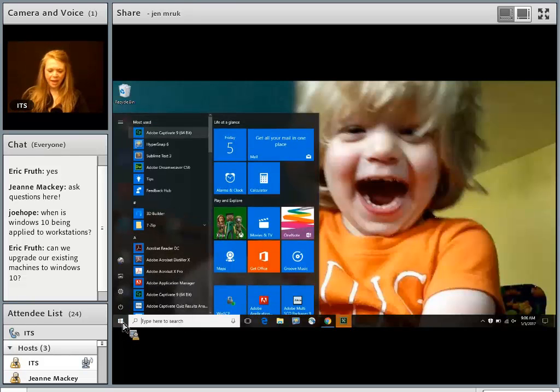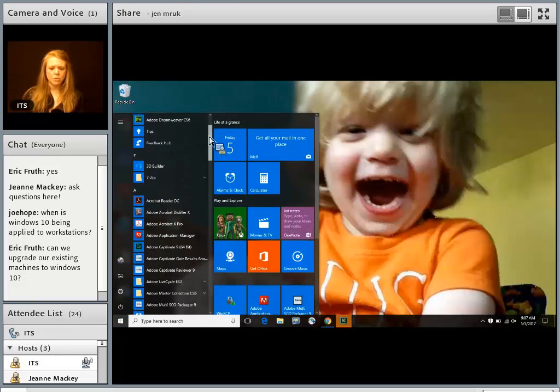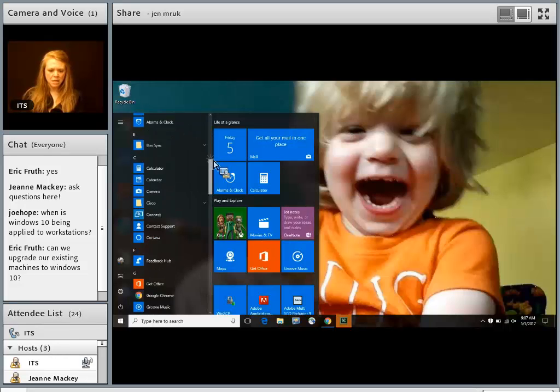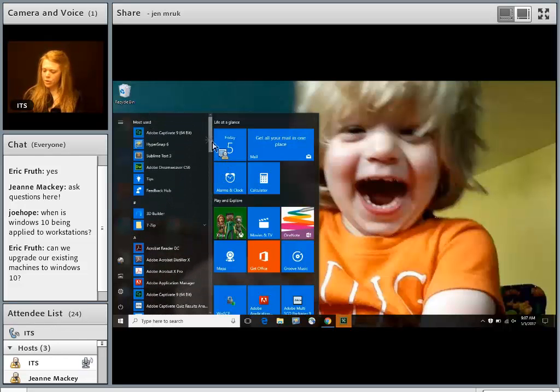Okay. So again, here is a list of your most used applications by default, which I really like. And then it goes through alphabetical order. I find this much easier and more convenient, actually, especially the most used. These are absolutely what I get into the most. And you will find that you can pin to start your applications that you do use if they don't show up here right away. Again, I'm going to talk about how to pin this File Explorer. I get into my files all the time, so right away I pin this to start. And you'll notice too that I pinned it to my Taskbar here.